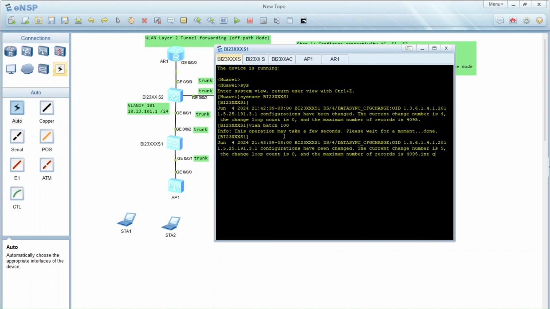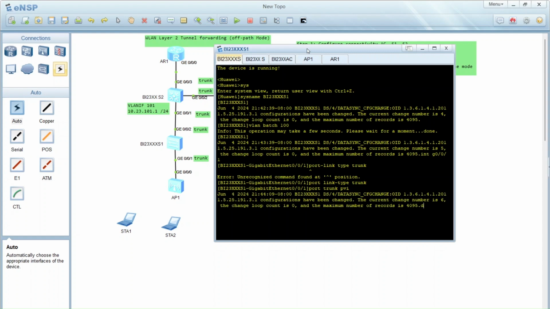Enter your interface GigabitEthernet 0/0/1. Make it a port link type trunk. Port link-type trunk. Then you are going to make the PVID VLAN 100. Port trunk PVID VLAN 100.